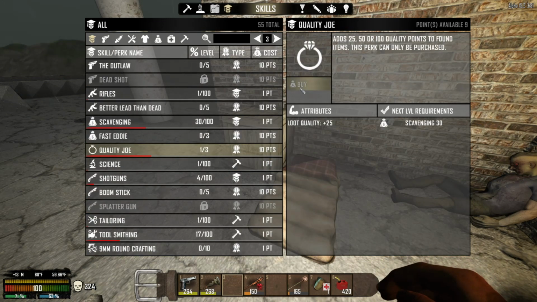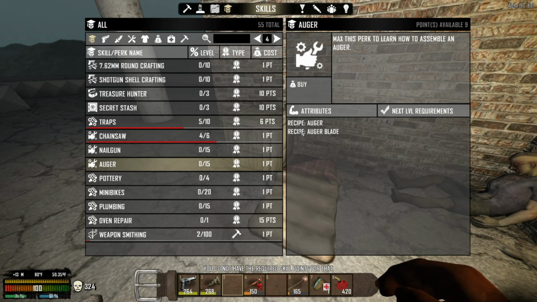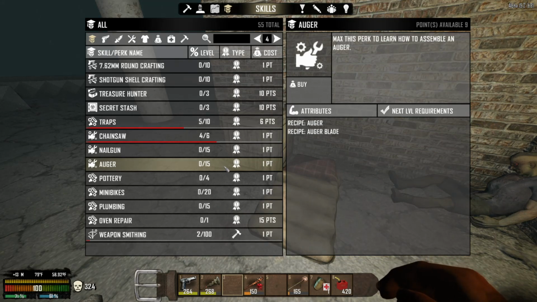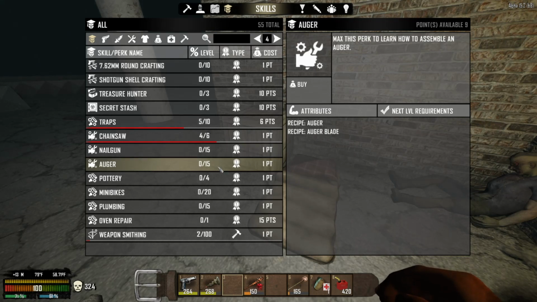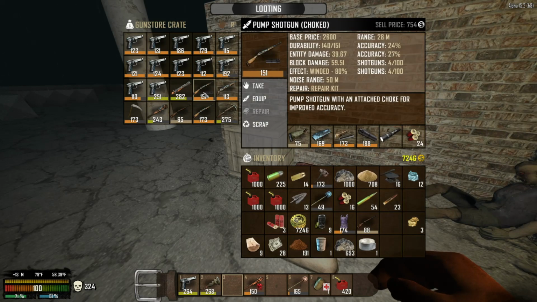We can do Quality Joe again. With 1 more point, maybe that's what we'll wait for. And then I wonder... see, I bet I can make an auger at this point. I have the extra engine, and I bet I can make the auger blade. So that might be something worth keeping in mind, too. So maybe we'll just hold on to these for right now. We have a 151 shotgun, and I can't switch the parts around because that choke is awfully interesting.